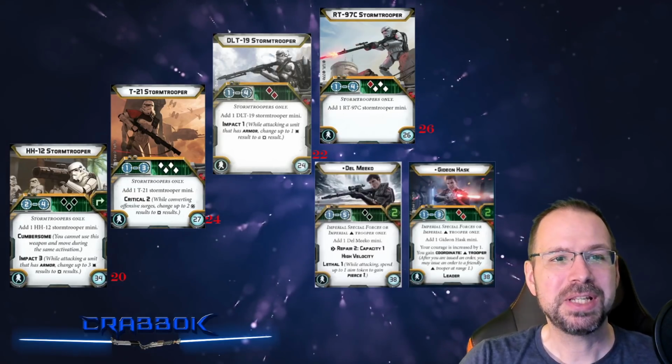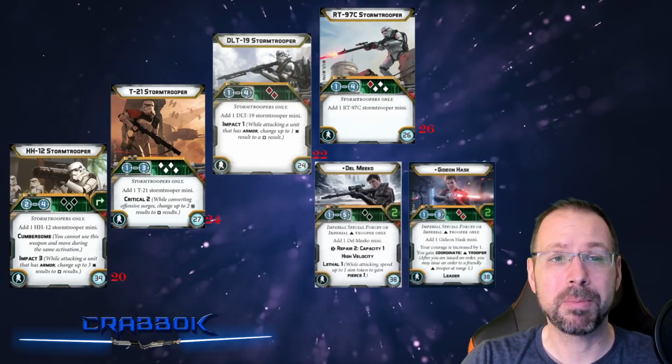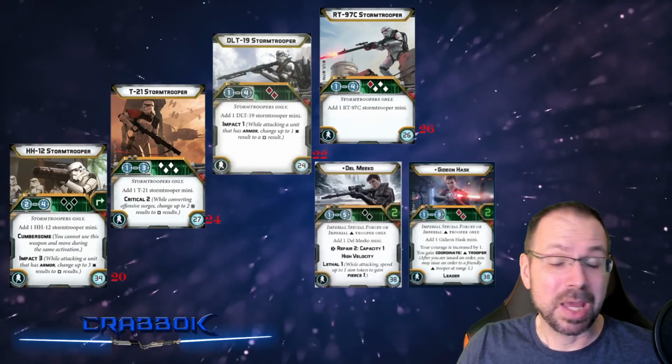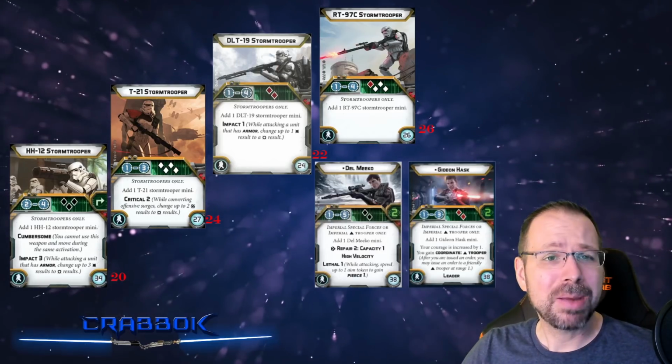Moving up the chain, the DLT-19 is a really nice upgrade. This was definitely the most common upgrade for the longest time on Stormtroopers, because this one also came with the core set. It is range 1 to 4. It's 2 red dice and does have impact 1.